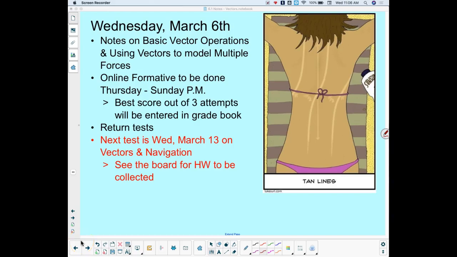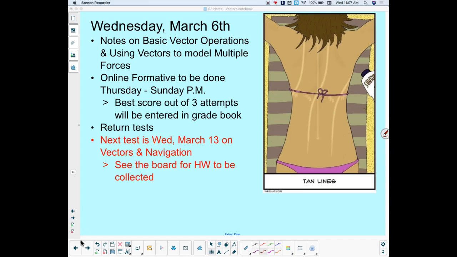Other than the fact that you should be through number 5 by now on page 2 of your green packet, we will be opening an online formative this afternoon. It is on It's Learning. It will automatically dump into my grade book on Infinite Campus. You have to get it done by 11:59 p.m. Sunday night. Okay? You get 3 attempts.